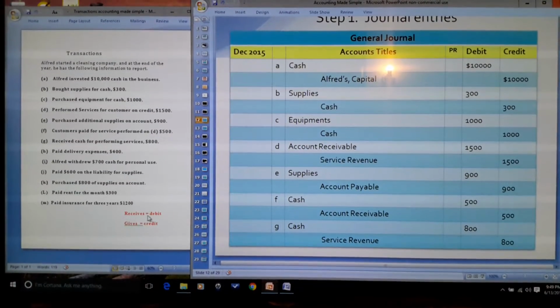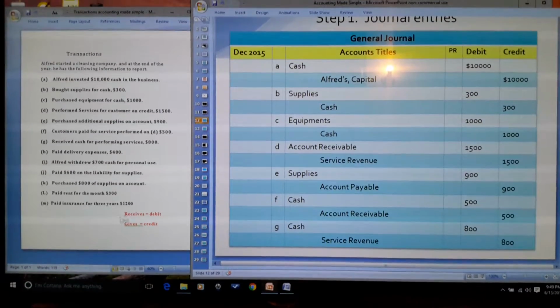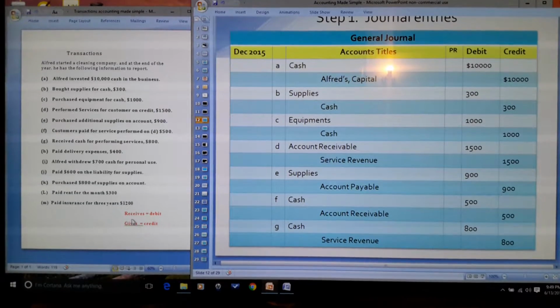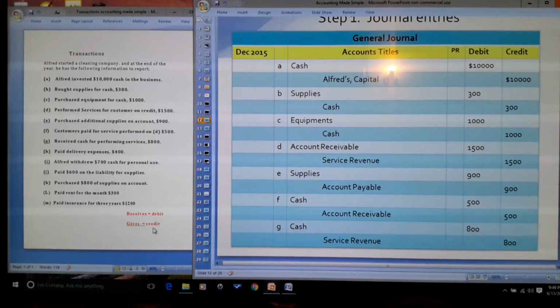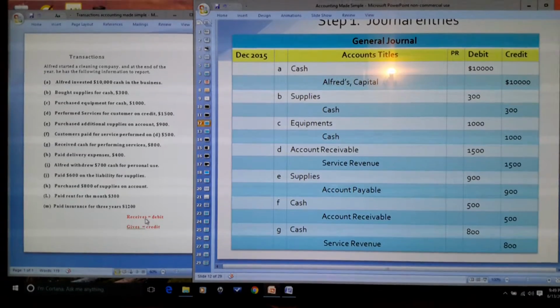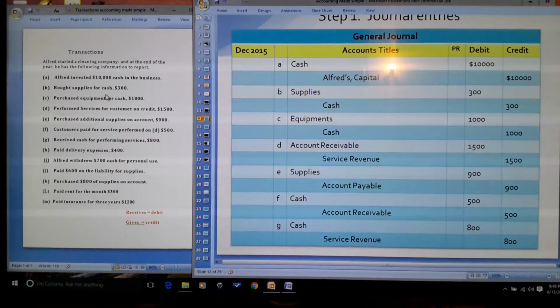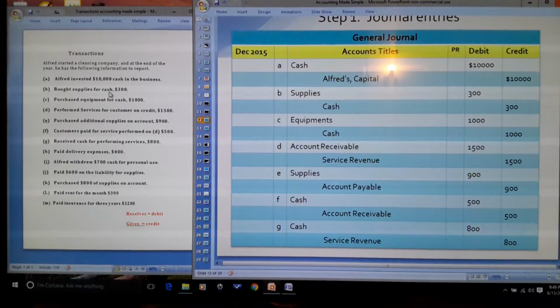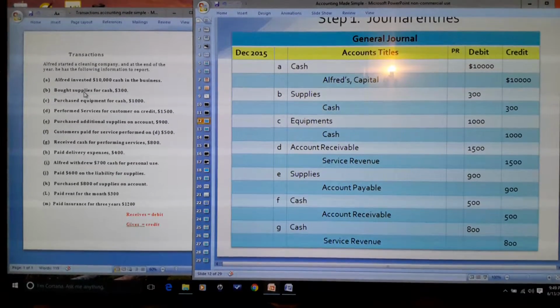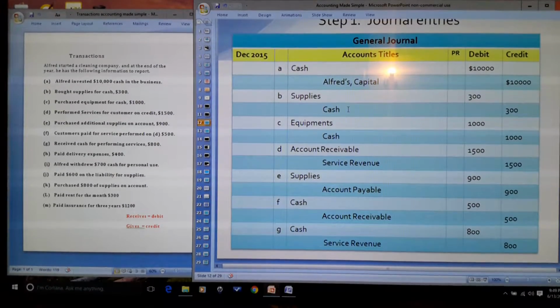So you determine which account receives and which account gives. As I say here, the account that receives you debit, the account that gives you credit, for each of these transactions. For your entire accounting career, just go with these tools. When an account is receiving you debit, when an account is giving you credit, just go with these tools. This will help you very, very greatly. So if we bought supplies for cash, that means cash is given, which is credit, and supplies received. So we have to debit supplies by 300 and credit cash.